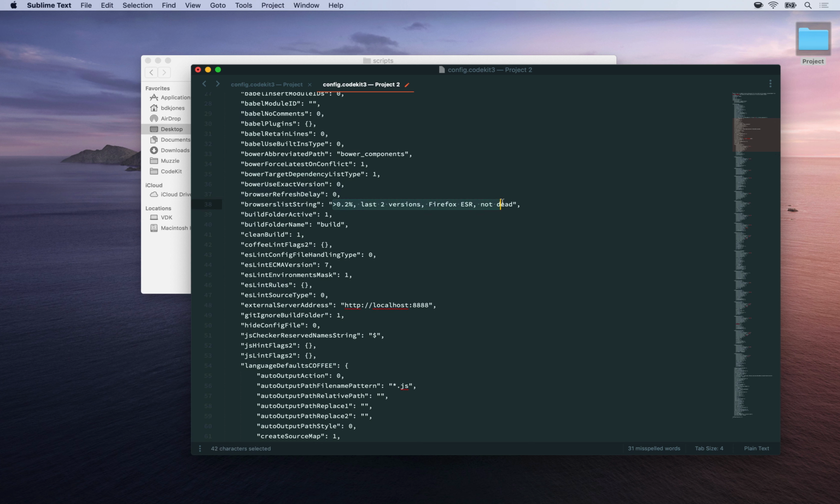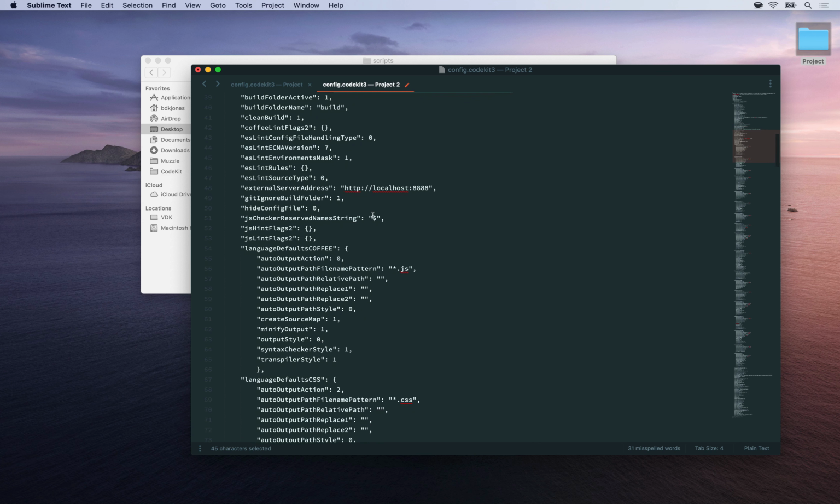I ship with this default, but whatever you guys are using on the website to power autoprefixer, you might want to customize the browsers list string here. This is also used for Babel, which by default is set to use Babel preset environment to auto configure itself to match whatever browsers you've specified here.